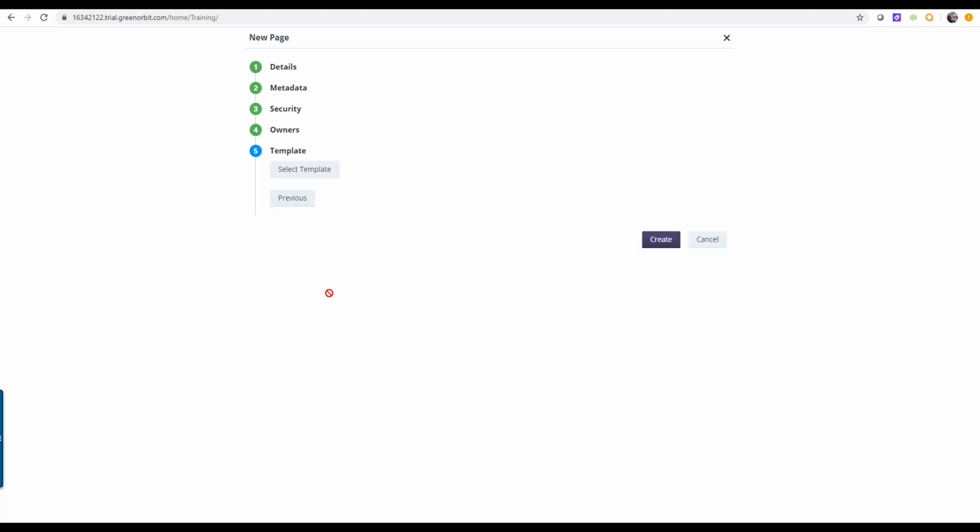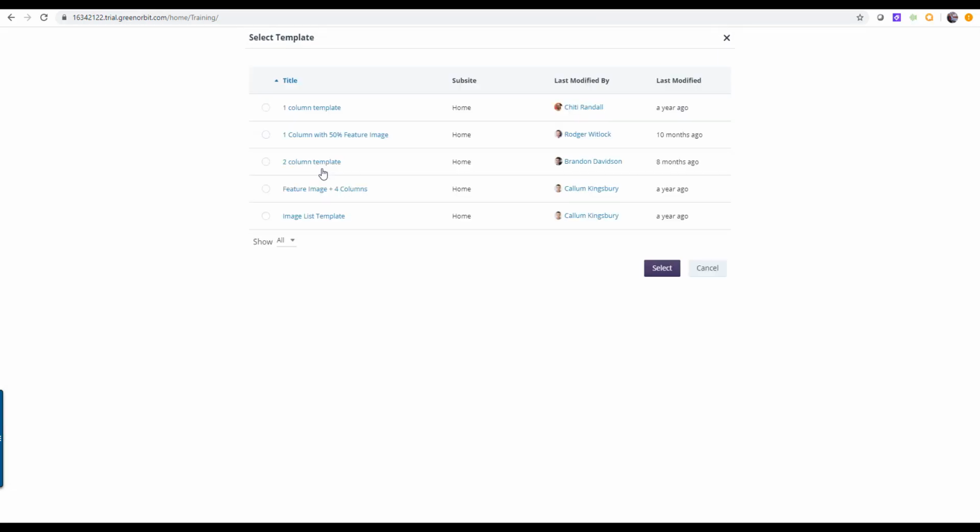And when we get to step 5, you're going to see here it's going to ask you to select a template. Well, we remembered we made our selections of our templates on the previous page. So we're going to go ahead and select our template. So now you see we have these options here. Now notice you don't have the check boxes here. You have the radio buttons. So you can only select one.